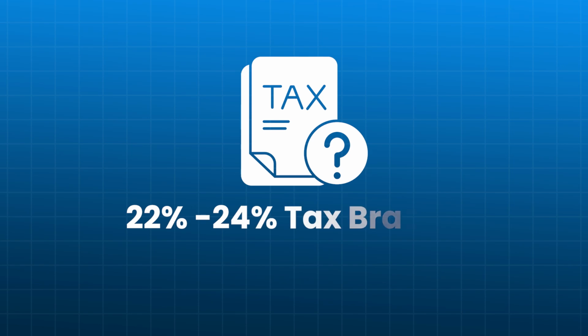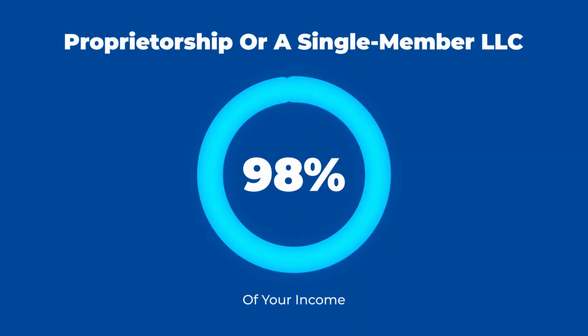So now let's talk about the 22 and 24% tax bracket. We're jumping up a little bit in income. The first strategy we look at in this tax bracket is the S corporation. Now you hear me talk a lot about the S corporations, and we deep dive into various different aspects of the S corporation within TaxHelm, but the core concept of the S corporation is to minimize self-employment taxes, because as a sole proprietorship or a single member LLC, you pay self-employment taxes on 100% of your income. And so now that you're jumping into this 22 and 24% tax bracket, we want to look and say, how can we help minimize the amount that we're paying in self-employment taxes?